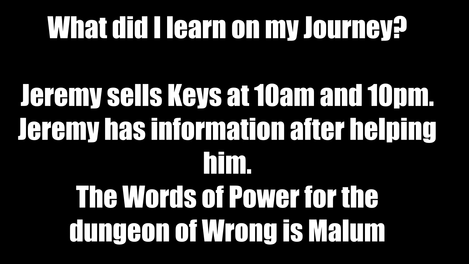Jeremy sells keys at 10 a.m. and 10 p.m. So if Jeremy's at work or at the prison, get your keys there. Jeremy has information after helping him. Just talk to him about information and you're set. The word of power for the Dungeon Wrong is M-A-L-U-M. You must be a resistance member in order to get these words of power, so definitely remember that from someone who's in jail. And that's about it for what we learned in this video, I say in Yew.